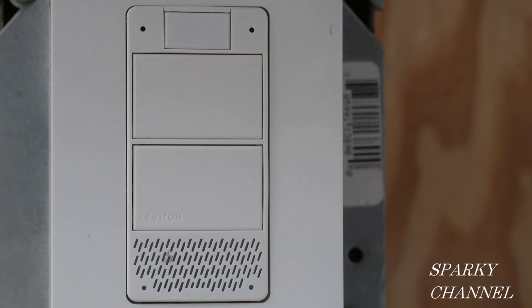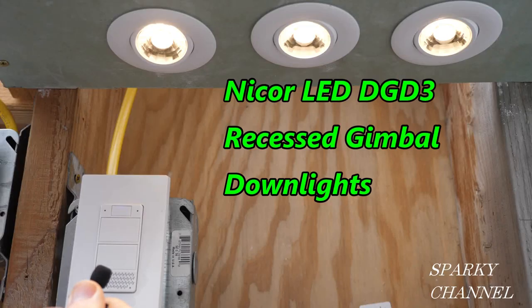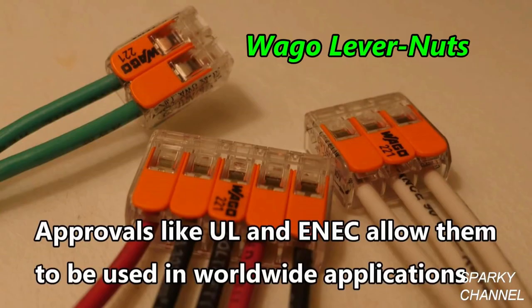In conclusion, I really like this dimmer. It's a great dimmer even if you turn Alexa off — press the top button, the red light comes on, and that turns her off. So if you don't always want Alexa on, you don't have to have her on all the time. I'll put a link for the DWVAA voice activated dimmer, a link for the recessed gimbal down lights — they have a 44-degree gimbal and are really high quality — and links for the Wago lever nuts in two, three, and five conductor styles. Thanks, I hope this video was helpful.